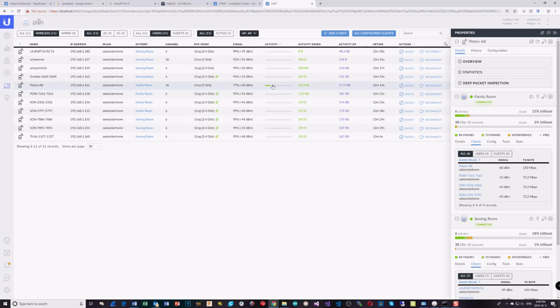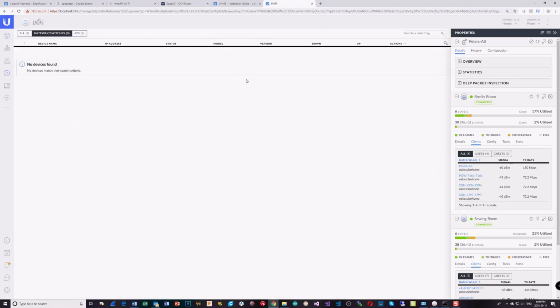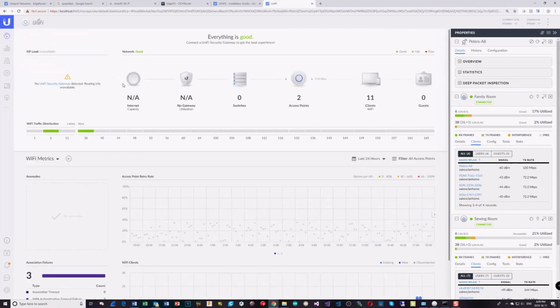The other thing I just noticed here while we were doing it, my phone, now you can see here the activity down, registers that speed check that I just did. It suddenly bumped up to 159 megs and 17 and a half up. Yeah, so that's pretty good. If I just go back now to the dashboard, I should be able to do speed checks and things like that if I know what my internet capacity is. So yeah, some of the other fancy features I'll do in another video. I'm not going to waste your time now while I try and figure out everything else that these routers and the access points can do. So yeah, let's call it quits.